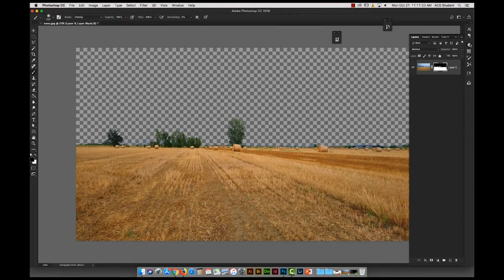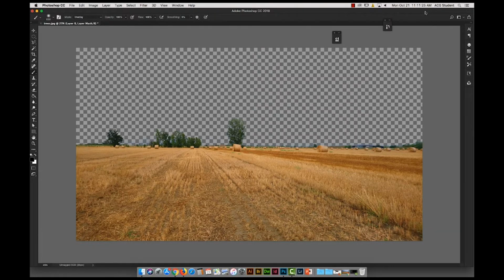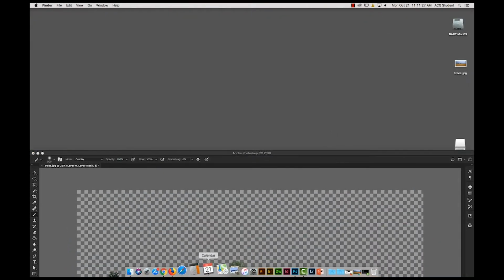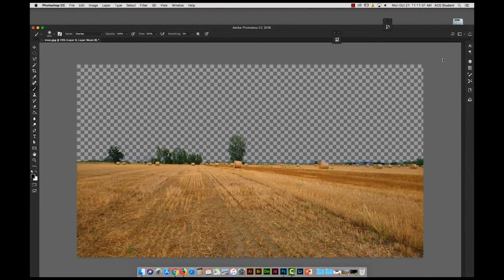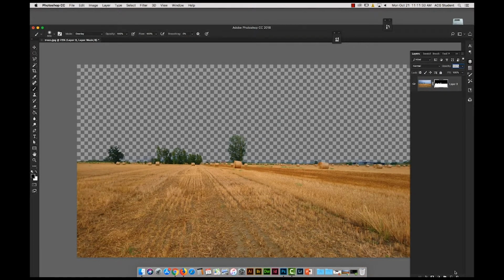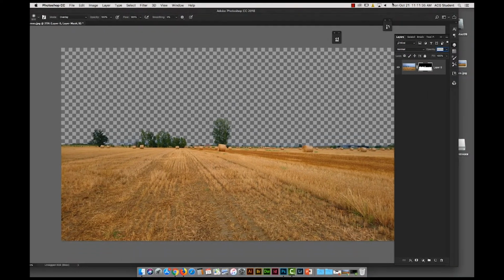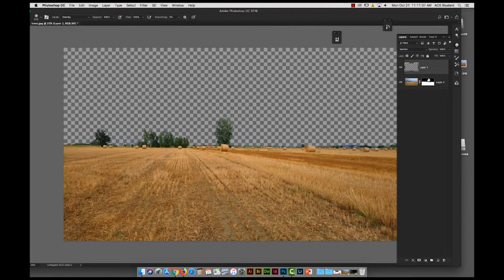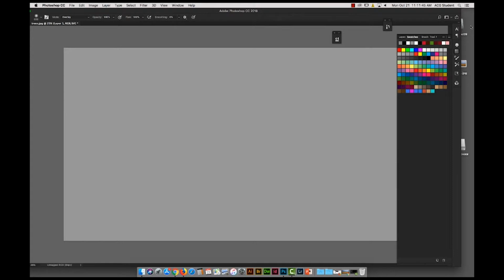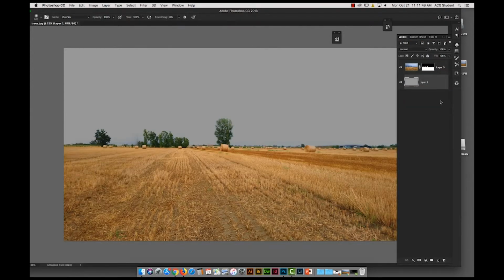Now let's go to see how it looks. What I usually do is I put a mid-value gray back here. Mid-value gray will tell me if I have black overlay or white fringe, either or. That's not terrible. That's not terrible.